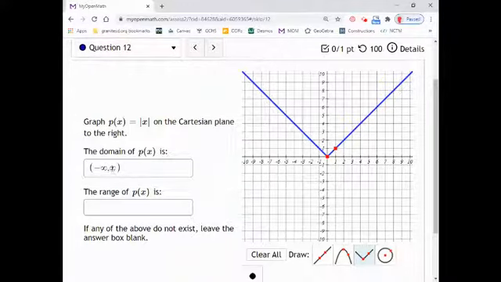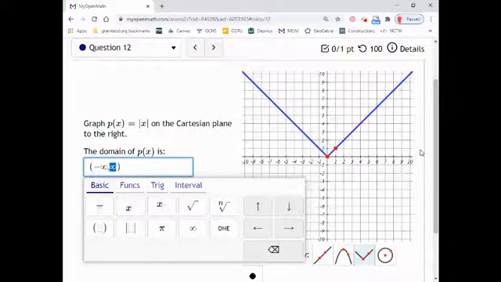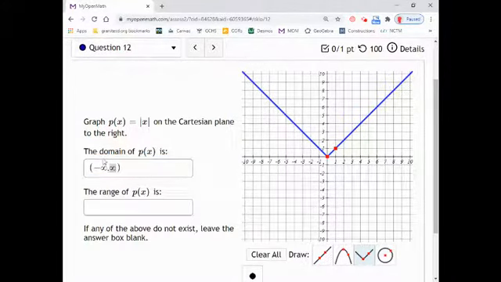And the same thing's true on the right. What's the most positive number that I can make positive? You pick any number you want, I can make it positive. That means the domain is unlimited. That's what this negative infinity to infinity means, is there's no limits. It can go forever in both directions.